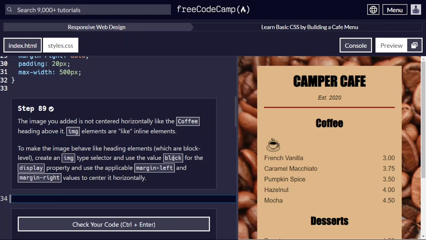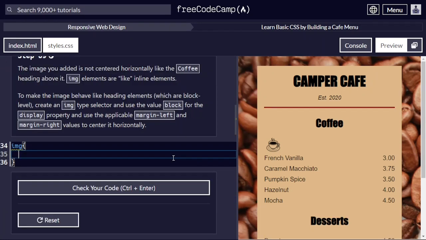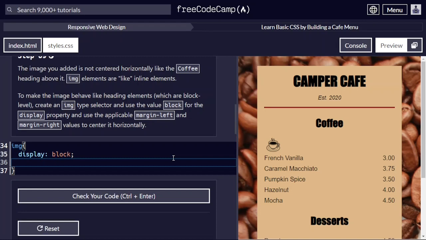Use block for display. So add img, say display block, and use applicable left and right margin.